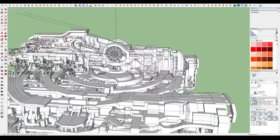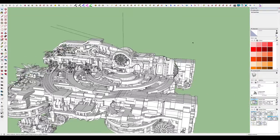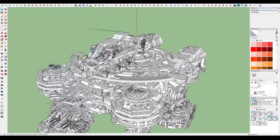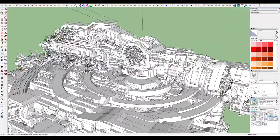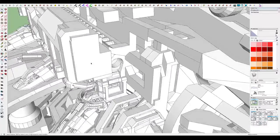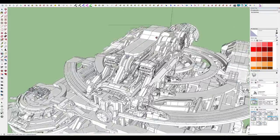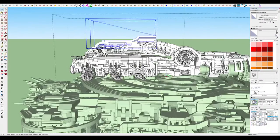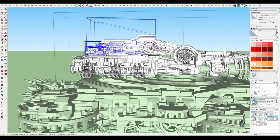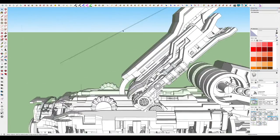There's gonna have to be a capping here. Capping piece goes like this. How that fits in with the actual cannon itself, we're not sure on. I would almost say it's almost ready for a cannon, but not quite, because we have to figure this out right here. Cannon will go up on here. He'll aim down like so. And that's how the cannon aims down.